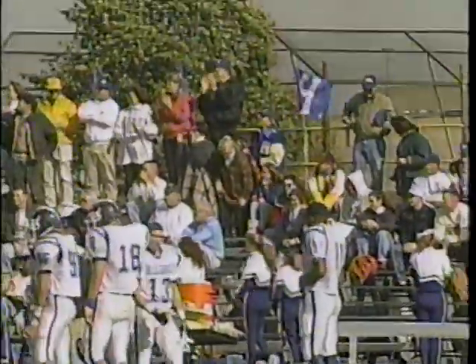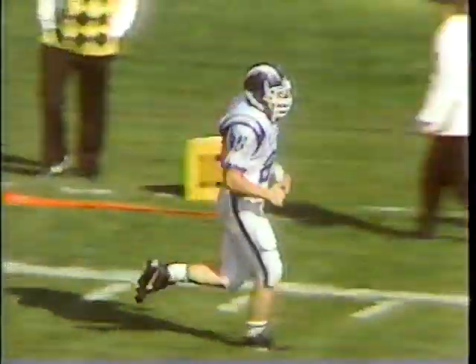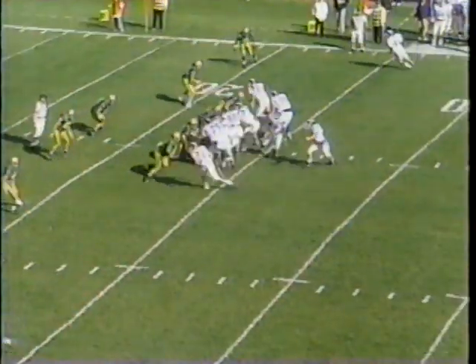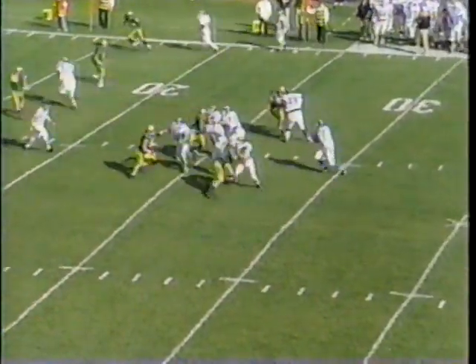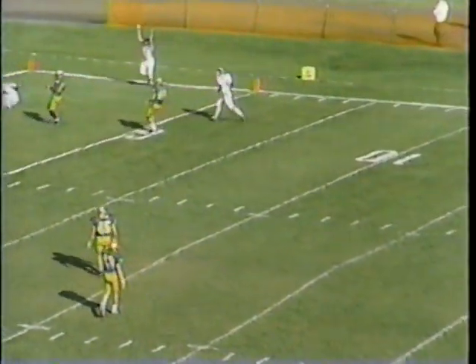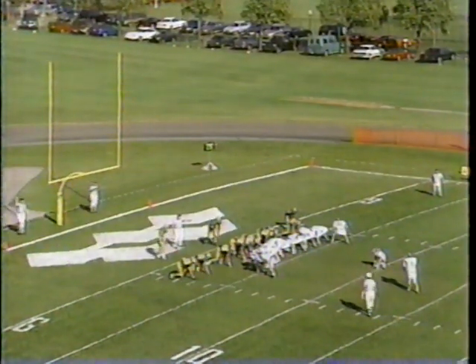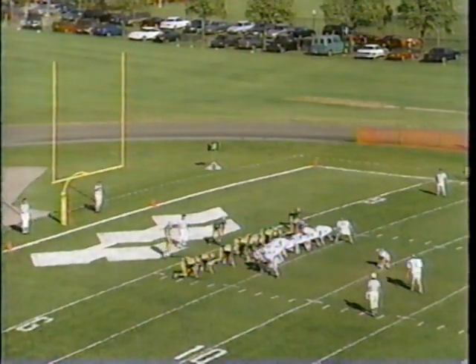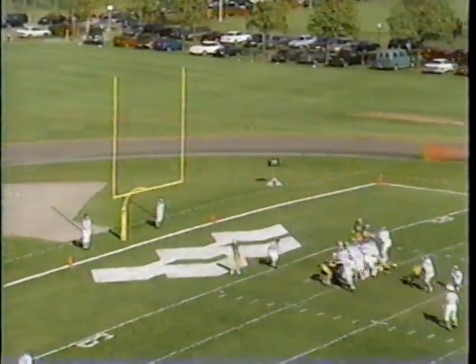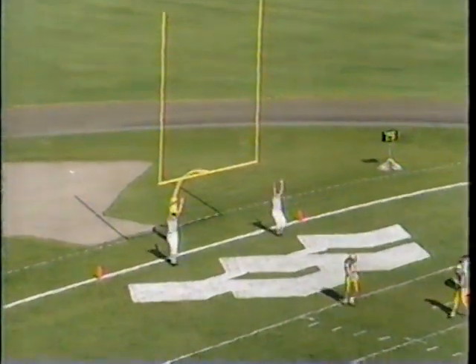What they do is get the tight end on the line back, and any time you can get that matchup, you're going to come out. Nice ball, nice touch. Younger goes back, sees it — he knows he's got man coverage. Lofts it up, wants to make sure he doesn't overthrow the pass. Six points. Mike Doherty, the junior place kicker, on to attempt the extra point — high snap, but it is through and good.